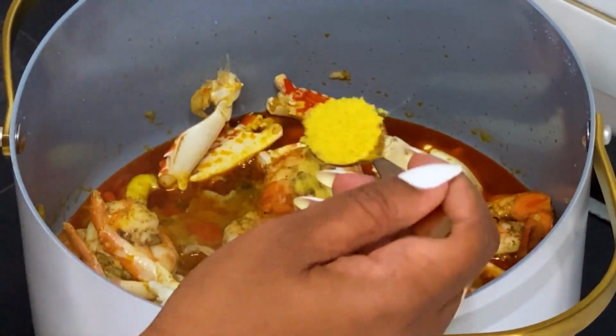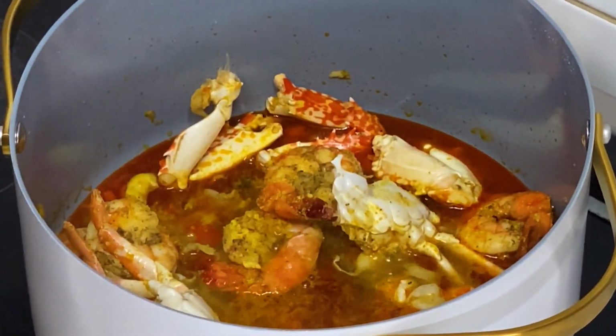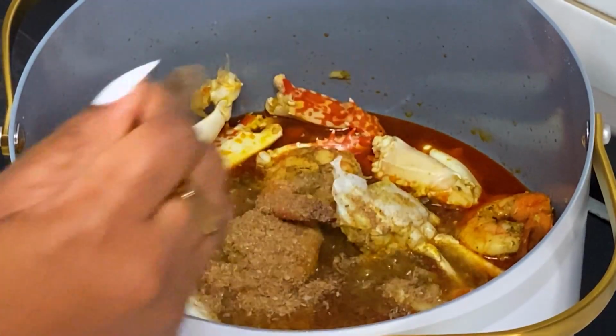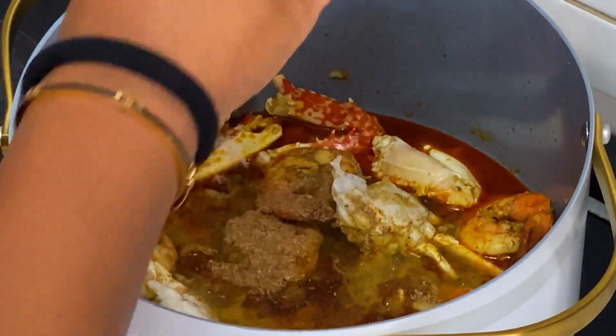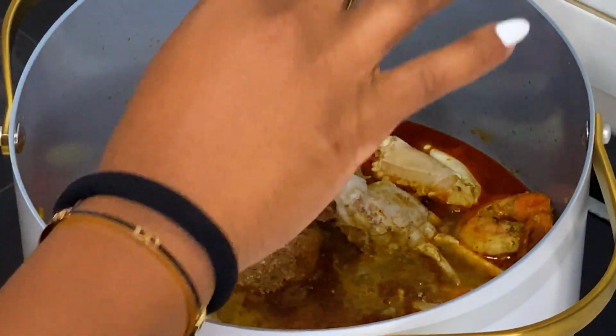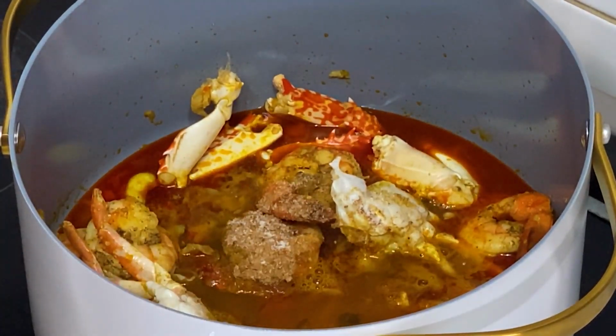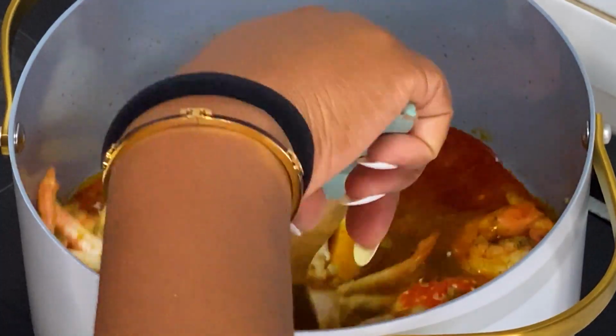I'll go ahead and season my soup now. I'll add some crayfish and a tiny pinch of salt. And then I'll add more liquid. Give that a good mix again.